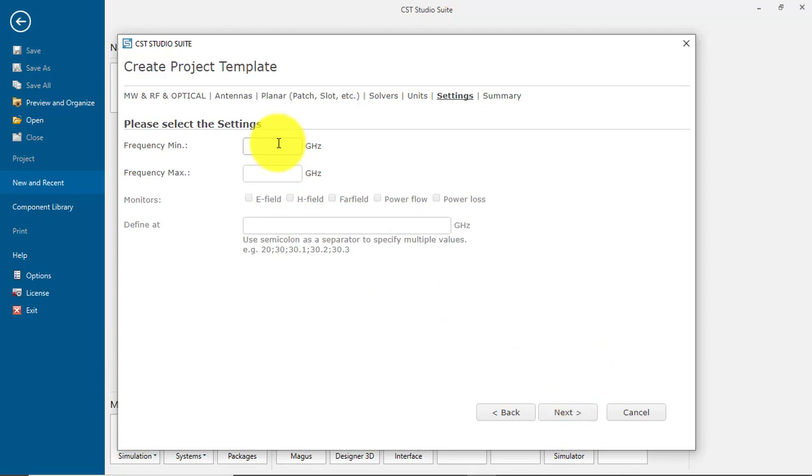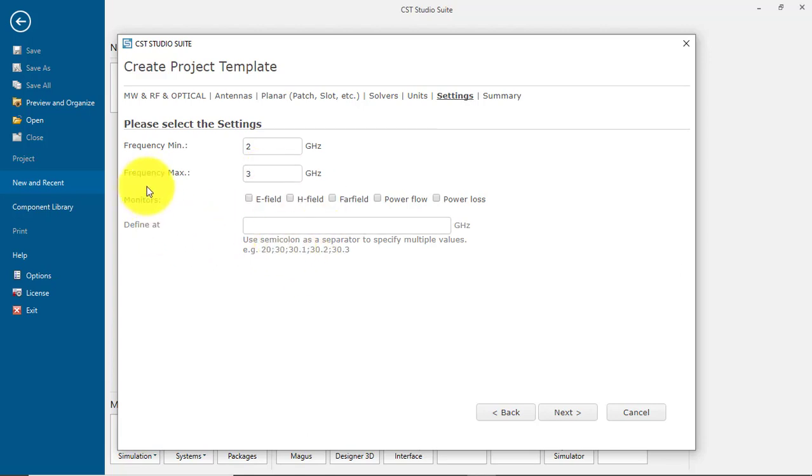Hopefully we can change all these parameters in CST also, but from my experience, please put it directly from here. Let your environment be created to work fine from the beginning. Don't change it from CST. Put it here and let it work from here. Okay, for example, I choose 2 giga to 3 giga or 4 giga.